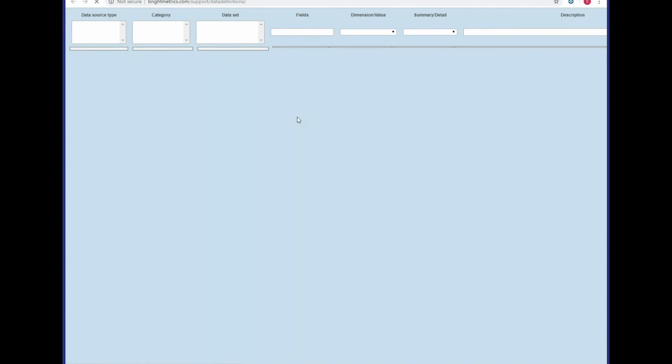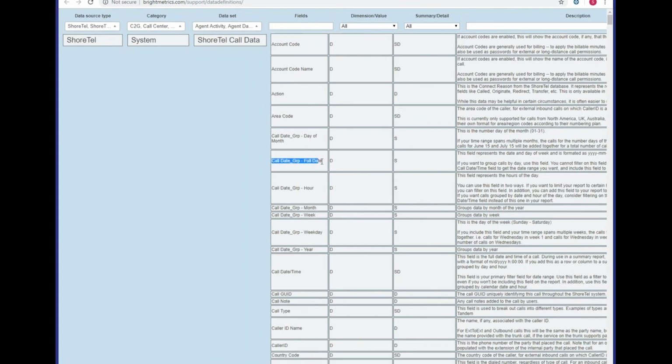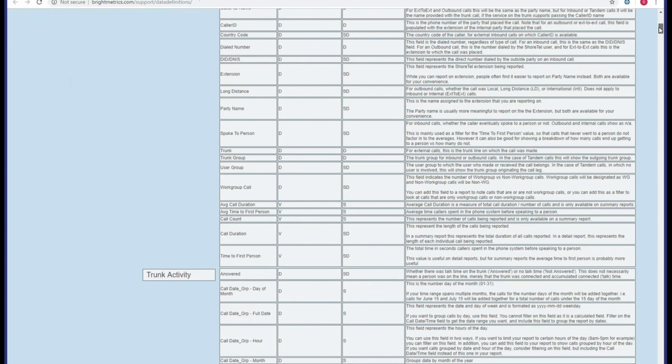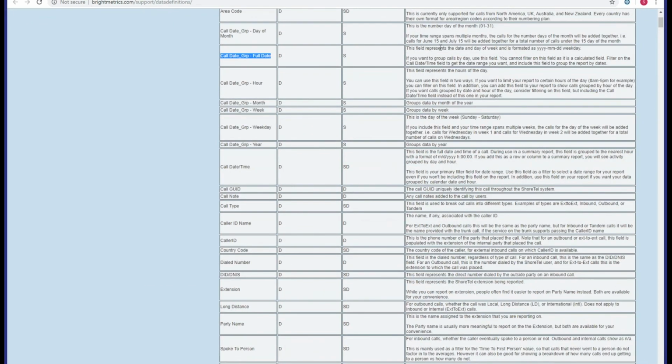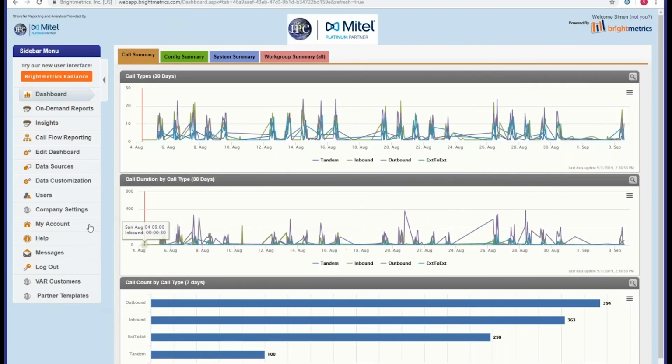To address Eric's question, the data definitions may be of use if you see a report metric that you're not quite sure what it's actually reporting on. So let's say call date group, full date, it'll actually give you a full description of what that information is. If we widen this out a little bit, not too wide for people with small screens, we can actually see a full description of what that data metric would show. We can filter these down, so they did a really good job of separating out detailed metrics versus summary metrics, things like that. I'm a really big fan of their help center.